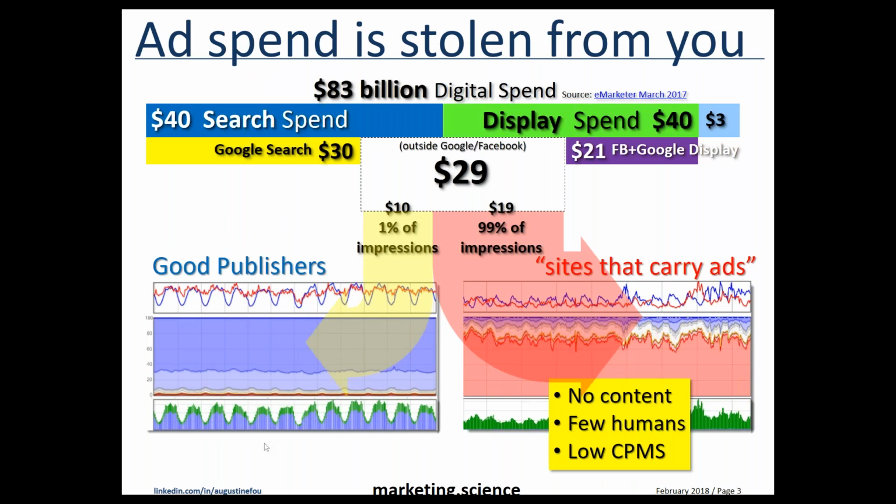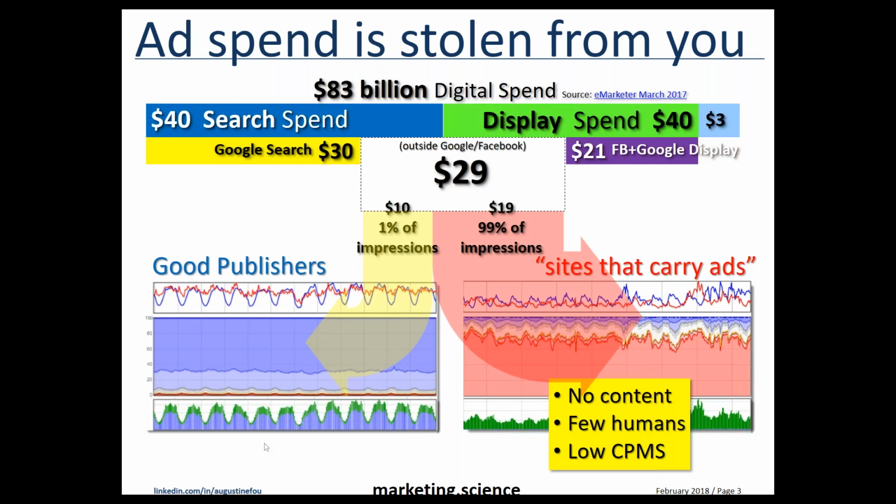Now let me put a little more context and sizing around this. Talking about digital ad spend, based on the full year 2016 numbers that the IAB published, it's about 83 billion in total digital spend. That 83 is broken up into three kinds. You see the search spend on the left-hand side in dark blue, and the display ad spend on the right-hand side in light green. And then there's 3 billion of other.